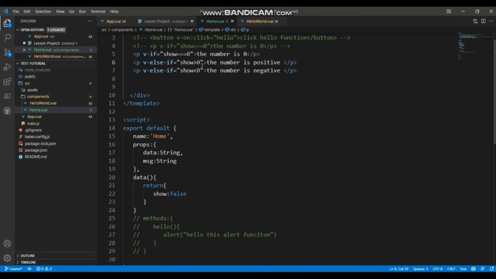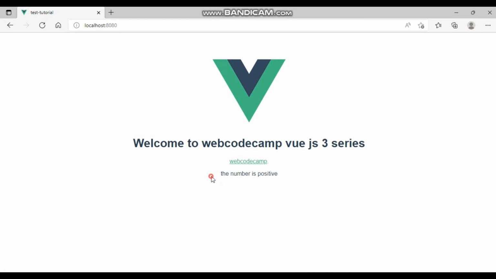Then it will check again, 0 greater than 0, so it will not be positive. Then again it shows that it is not negative. Just change it here to true, and then change it again, and this number is positive.